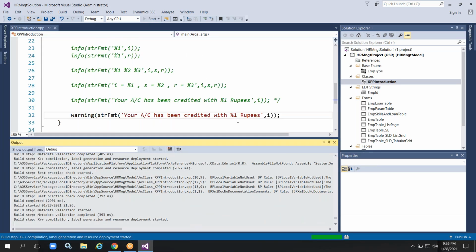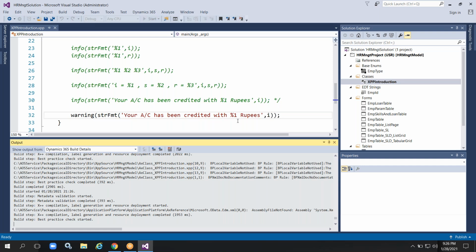The symbol will change. For info, an I symbol will come in the user interface. For warning, there will be a yellow color triangle symbol.